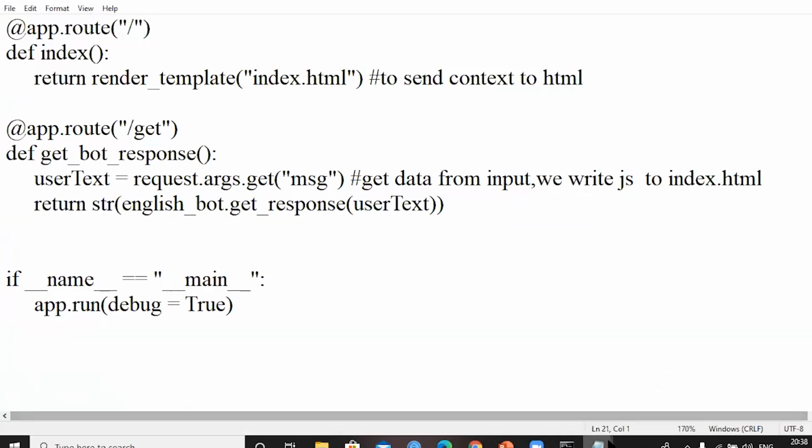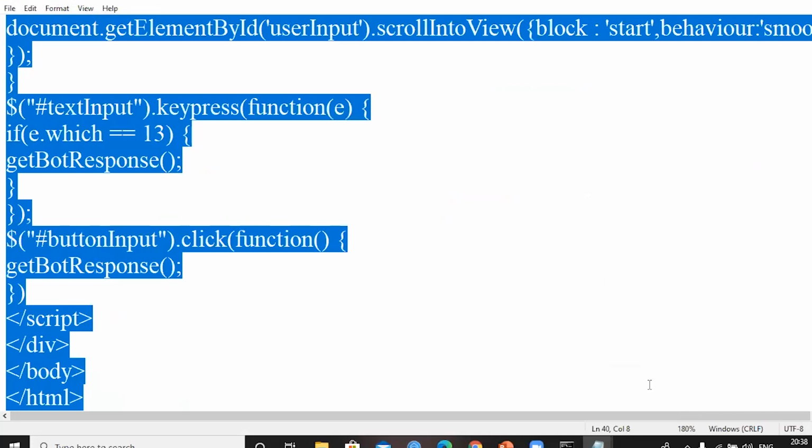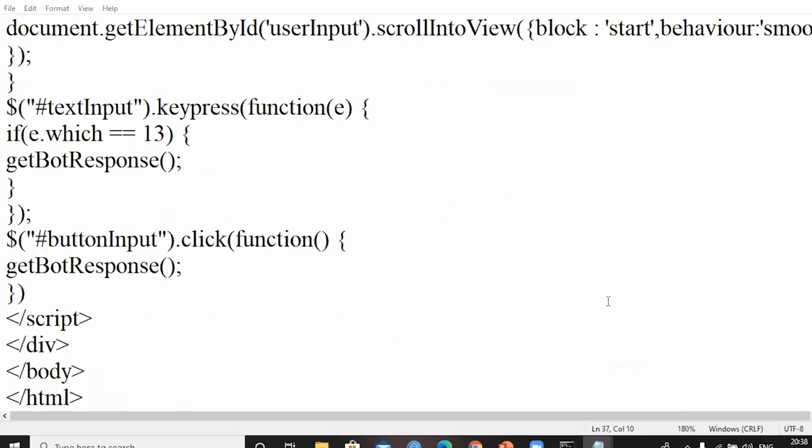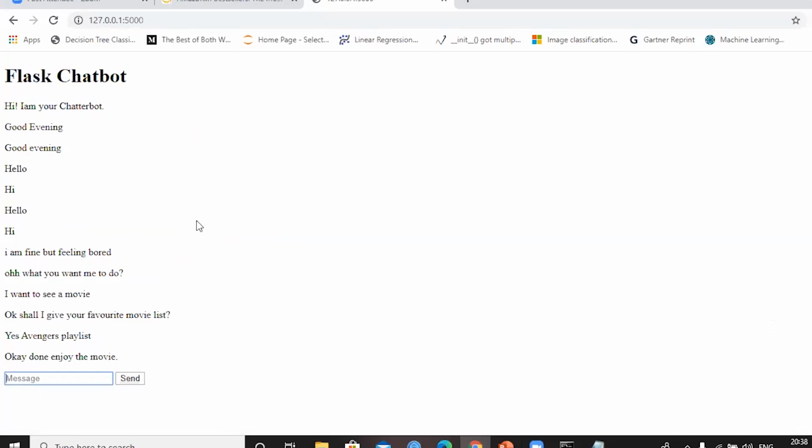If you are getting any error related to PyTZ, just go for pip install pytz. So now I'm giving the entire code for your index.html. You can copy and paste it if you are having any issues. Did anyone get the chatbot? That is your entire HTML code. This is how your chatbot looks with individual pages.